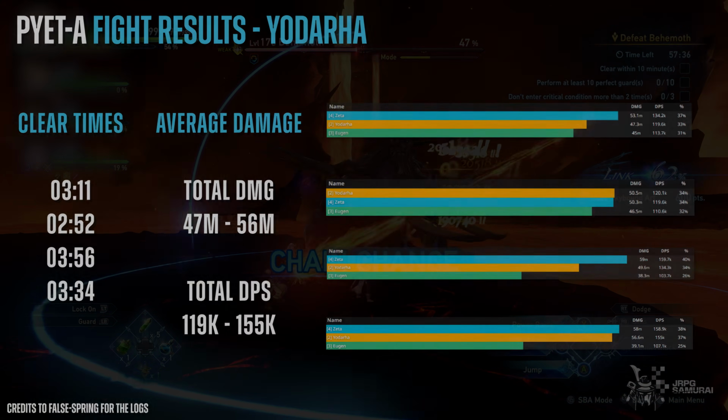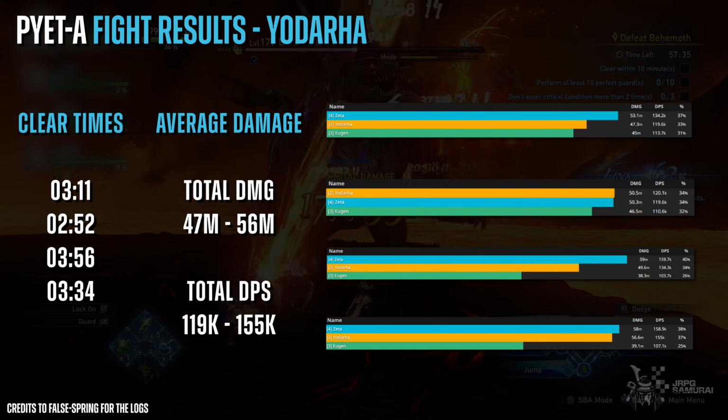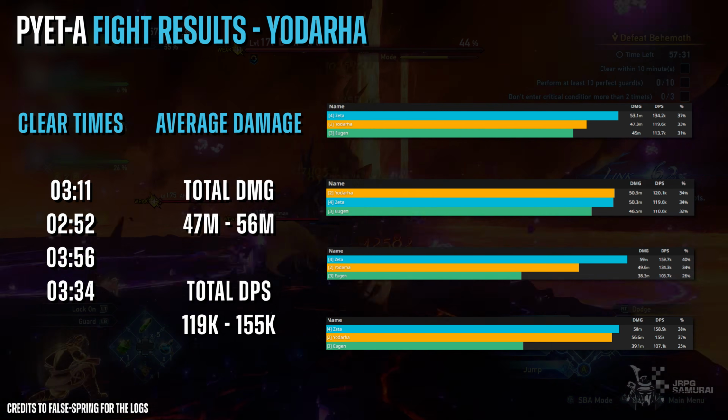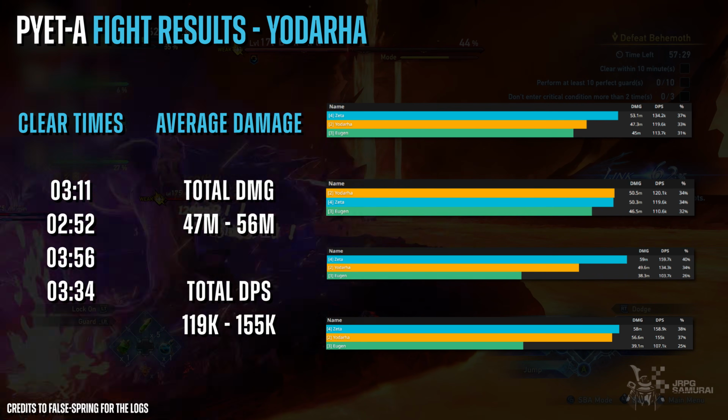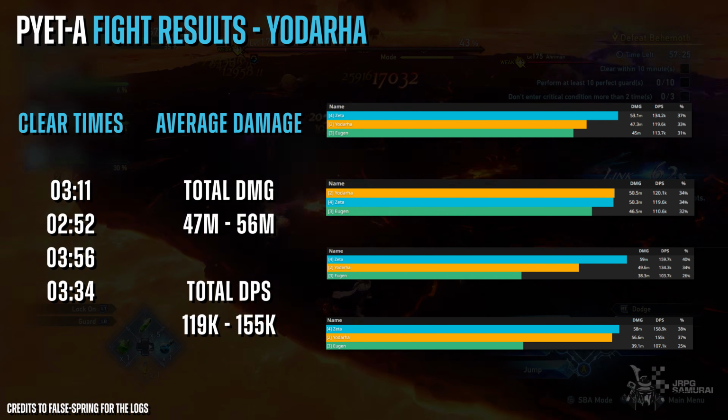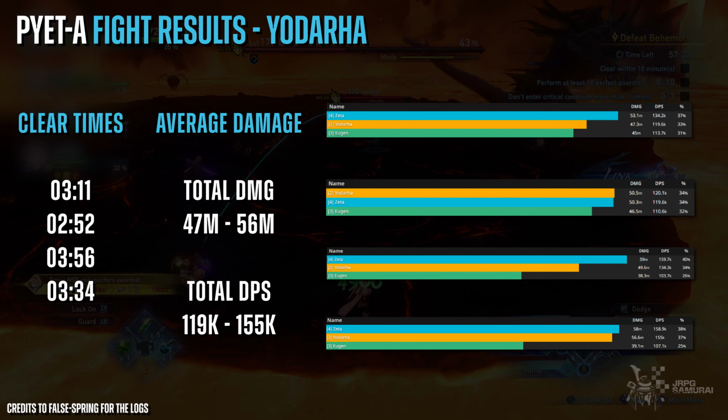Moving on to Piera and Yordarha usually deals around 47M to 56M in terms of total damage, dealing 119k to 155k damage per second. Piera fights usually last around 2 minutes and 52 seconds to 3 minutes and 56 seconds.